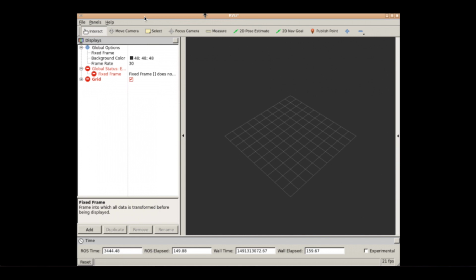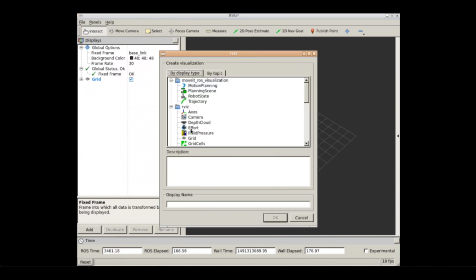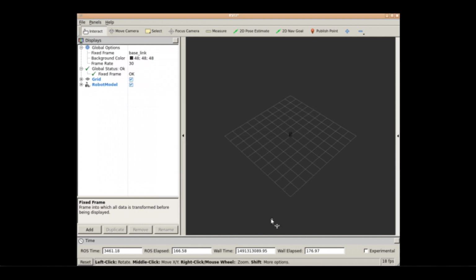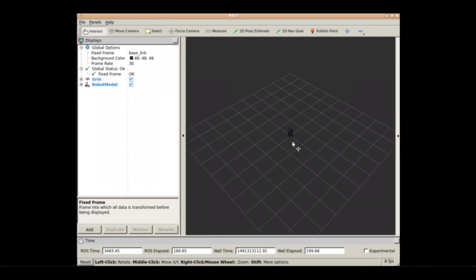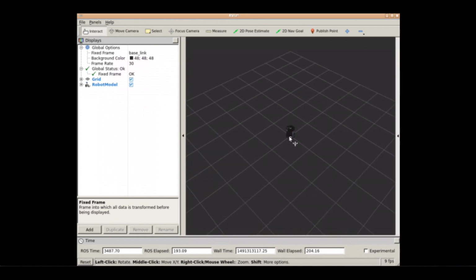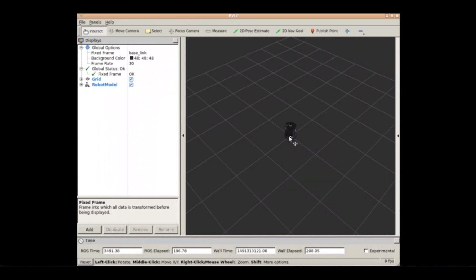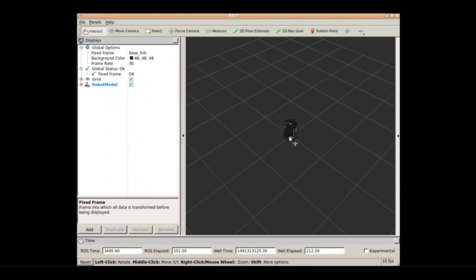Okay, the first thing I want you to do is to change this fixed frame. We'll come here, we'll open here, and we will select the base_link frame. Great. Perfect. Now I want you to go here to the Add button. Let's click it, and we will see different elements. In this case, let's select the robot model. We click, and as you can see, something has appeared here. Yes, this is the Kabuki Robot. This is the robot you see in your simulation, and now it has appeared here in RViz. Great. So by adding this robot model, we can also visualize the robot here in RViz.